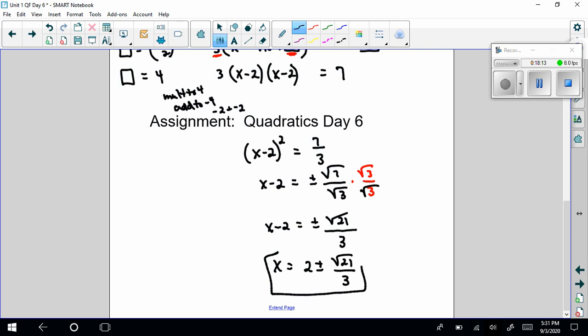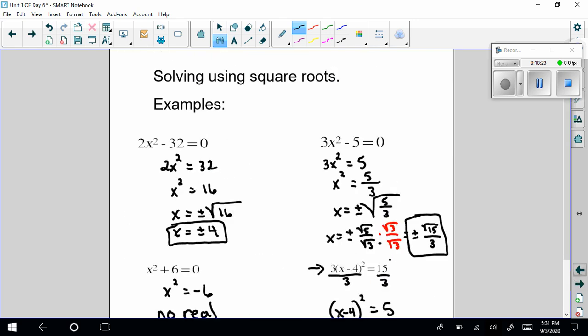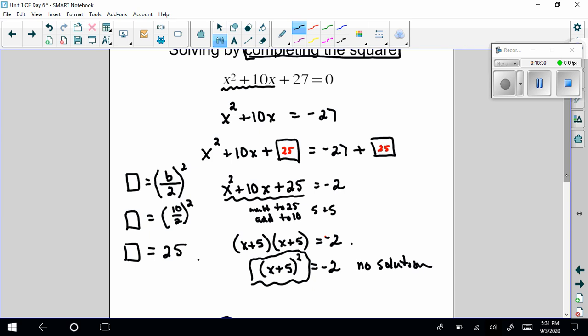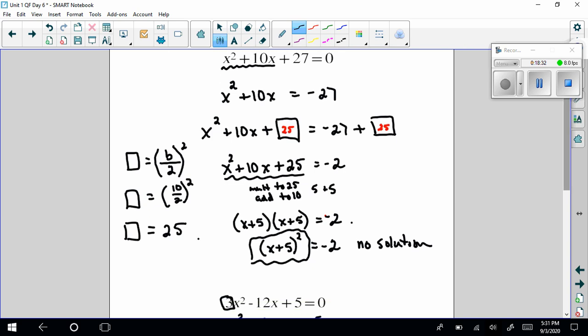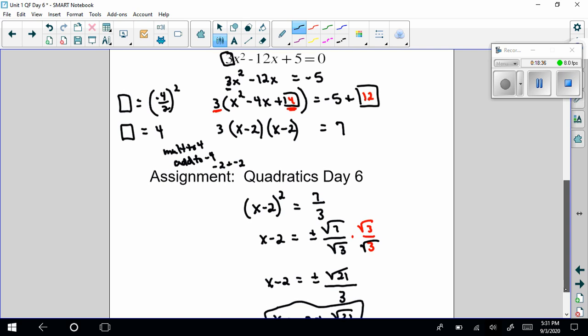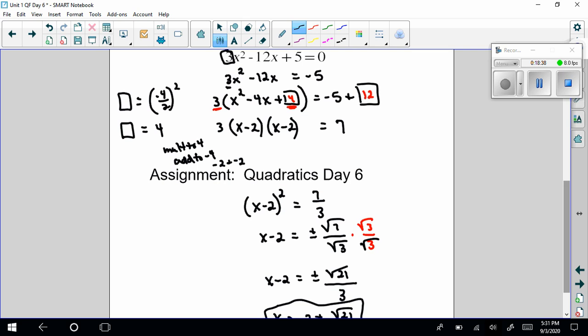So that one worked out a little bit yucky as well, but it is a real number and it's called irrational. It would be a non-repeating, non-terminating decimal. All right, so you have a few to practice, and I've designated on this worksheet what method to use, which should help a little bit. Take a look at it, do what you can, and again, I'll be glad to help you and do some more examples tomorrow.